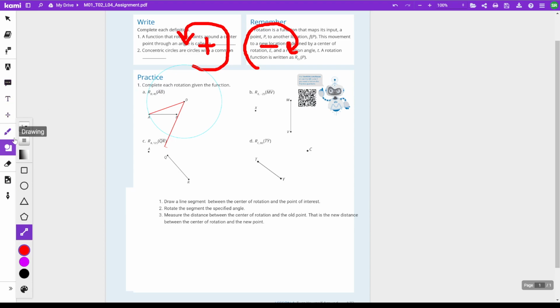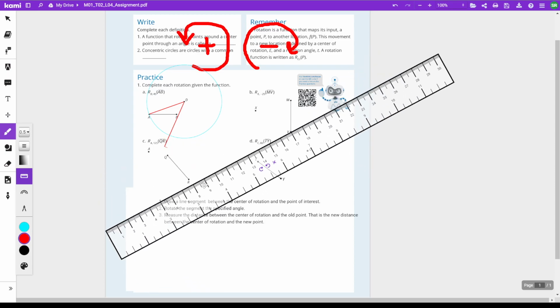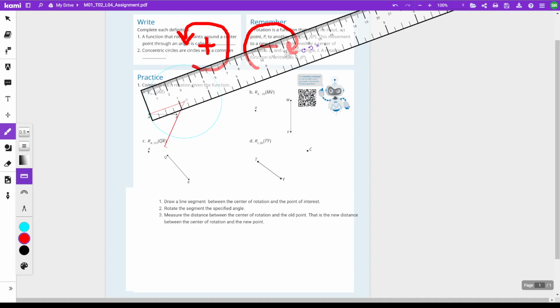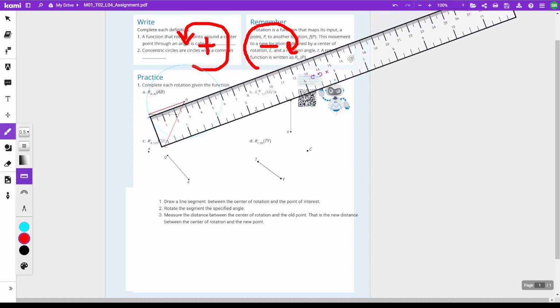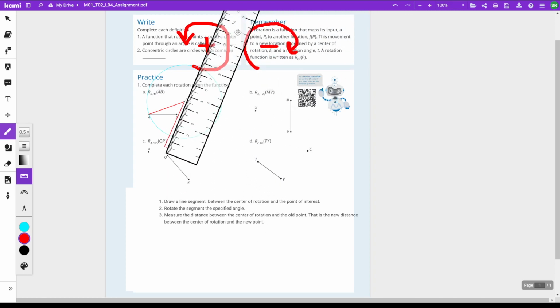Okay, and so Cami has a ruler in here, and so we can measure the distance from A to D with the ruler. So here I'm going to place it at 0, and then I'm going to rotate it. And we see that that's about 3 centimeters, right? 1, 2, 3. And so we're going to come over here, we're going to measure out 3 centimeters. So we place 3 on the center of rotation, and we measure out 3. And what do you know? The point is right there.